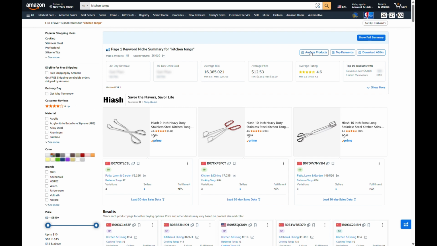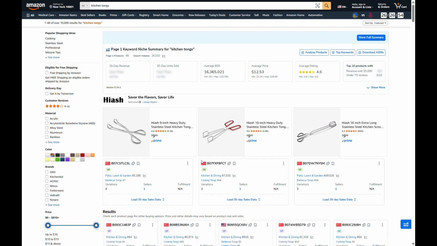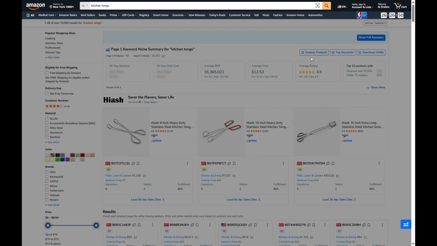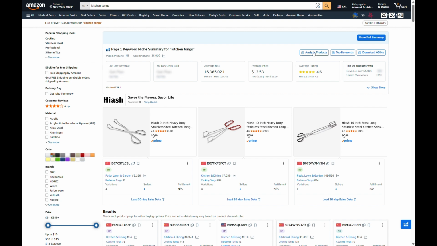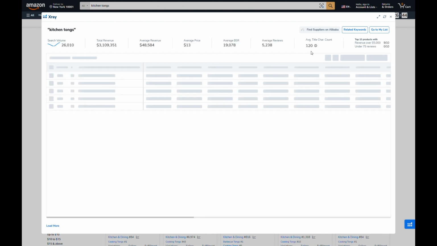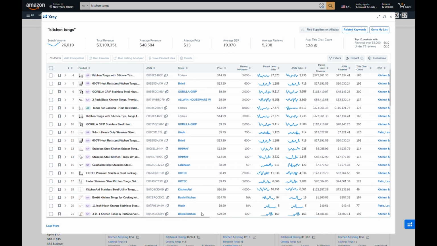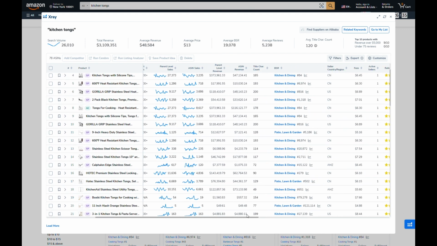Step 3. Use the Helium 10 extension. At this point, it's very useful to use the Helium 10 browser extension and open the X-ray tool. X-ray allows you to quickly estimate the sales of each product and understand how demand is distributed within that niche. What we're looking for here is whether several different products are generating sales. If only one or two listings control the entire market, that's usually a sign that the competition is very strong.